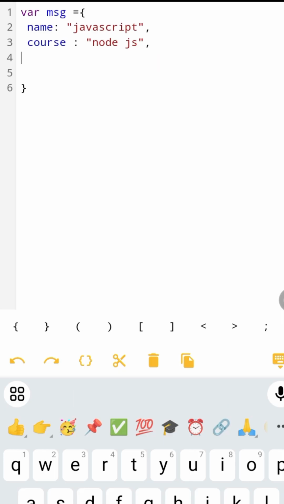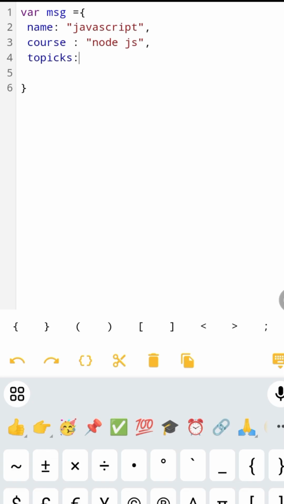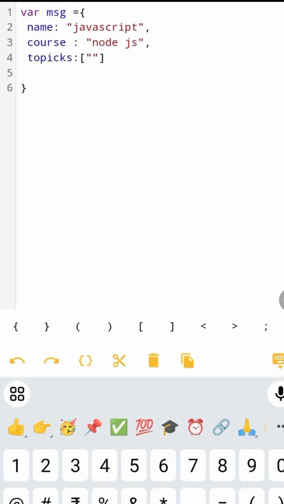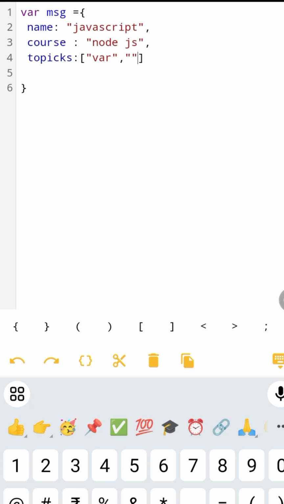And then we need to add some information, whatever data. Okay, topics, I will go with topics. Inside the JSON data we can define an array also. So inside the array I would like to define something like this: variable, comma, variable, and then after that I would like to insert double quotes.